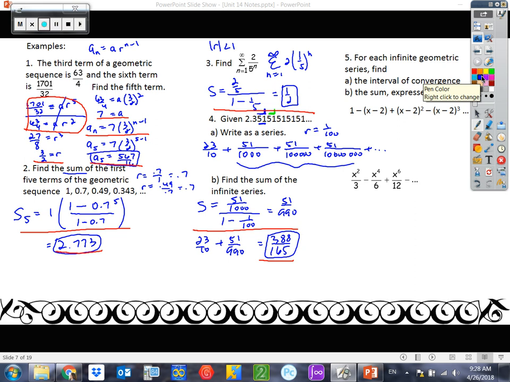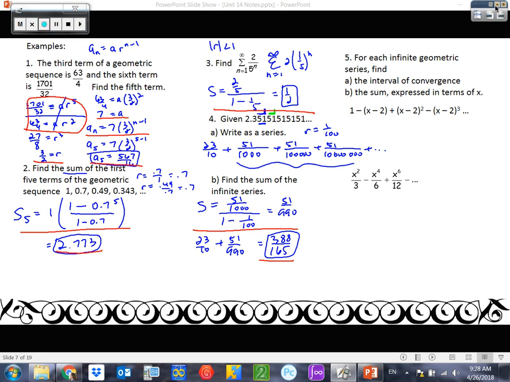Actually, these last two problems are where we tie that to calculus. These last two problems are called power series. They're a pretty big deal. We're going to be finding the interval of convergence, which we do in calculus of power series. We find the interval of convergence, and we're going to find the sum expressed in terms of x. We're going to do these things, okay? Of course, in calculus, there's a lot more to it than what we're doing, but we just want to know how does it work. What are we doing? How does it work?